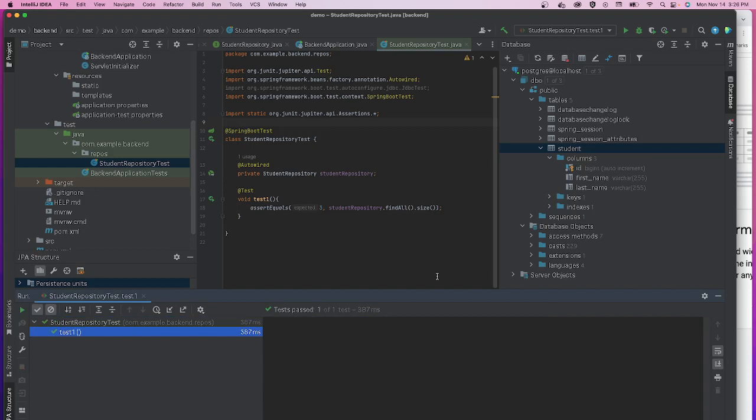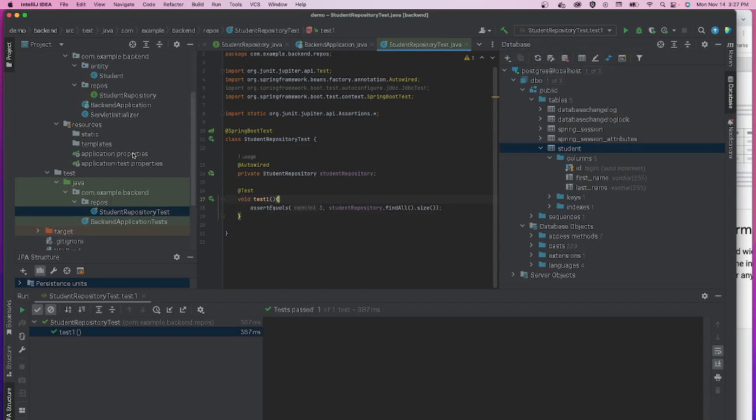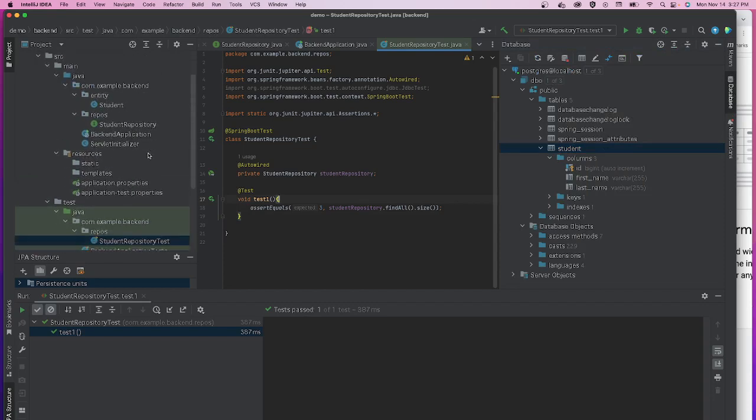So this is indicating that this test is actually using PostgreSQL, not the H2 database, because the H2 database is currently empty.